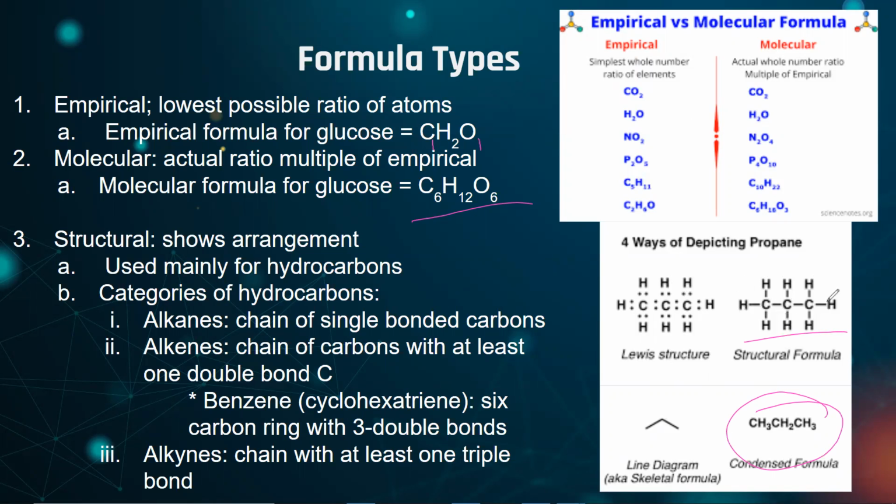We have our structural formula for propane, propane being 3 carbons and 8 hydrogens. So on the left, we see CH3. In the middle, we see CH2. And on the right, we see CH3. So that's exactly what our condensed formula looks like: CH3, CH2, CH3. And why we do that is to kind of indicate how that molecule is going to look if we were to draw it out, but without drawing it out. So if I looked at this, I'd be like, oh, okay, CH3 bonded to CH2 bonded to CH3, rather than trying to mess with where exactly my hydrogens are.